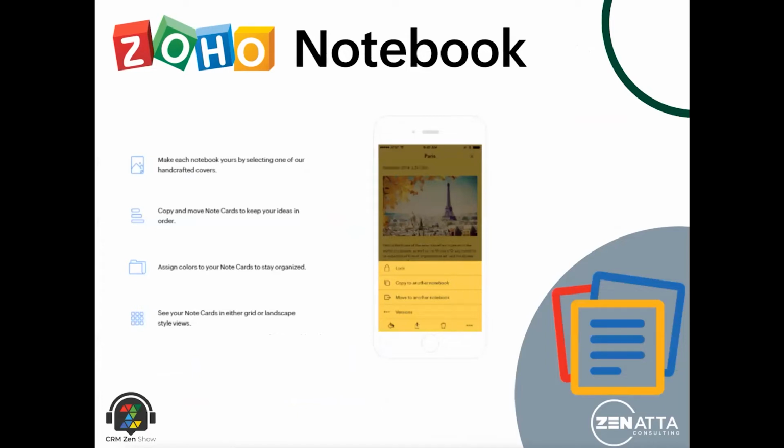So Zoho Notebook is an interesting one because, on one hand, we've always loved it for the UI and the kind of one-person use of Zoho Notebook. A couple of issues it always had was lack of sharing, right? Which they've kind of resolved over the past year for the most part. Nowadays, it's a much more solid application for note taking and sharing those notes.